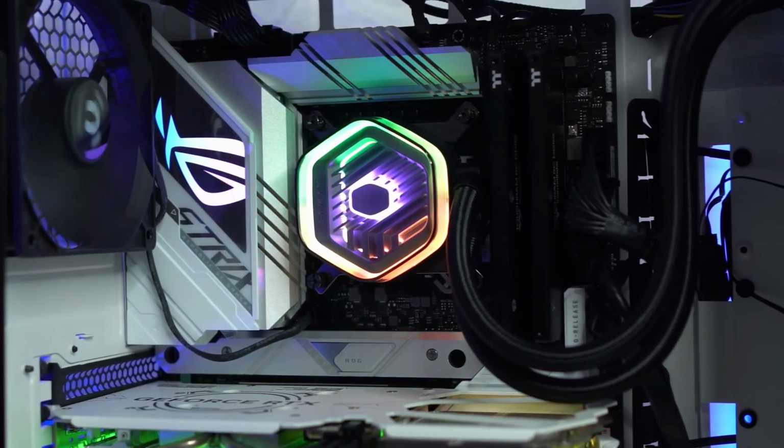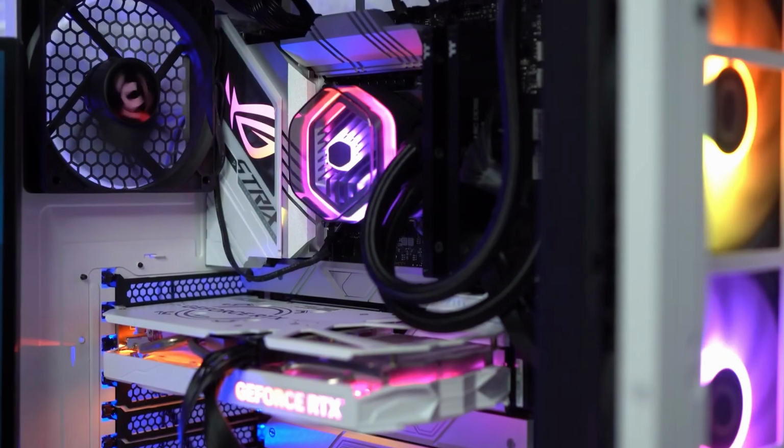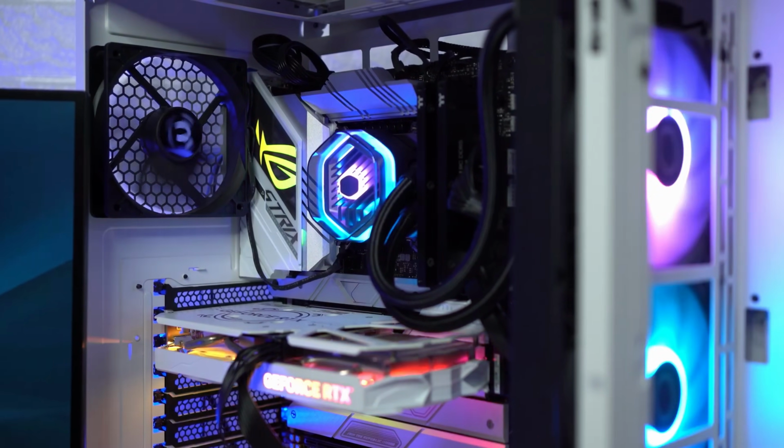Now let's talk install. Cooler Master absolutely nailed it. Whether you're Team AM5 or Intel LGA 1700, the bracket system is intuitive and the tubing is just long enough for most mid-tower builds without feeling cramped. It's got a compact pump block with a matte top plate and subtle RGB, and the cables are kept to a minimum. No tangled mess, no 10 different splitters just to turn your cooler on.